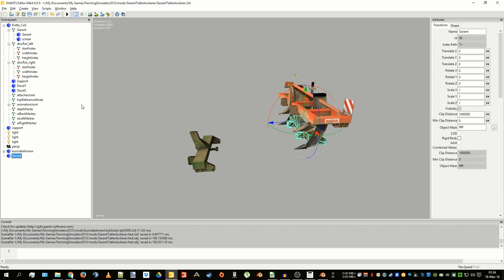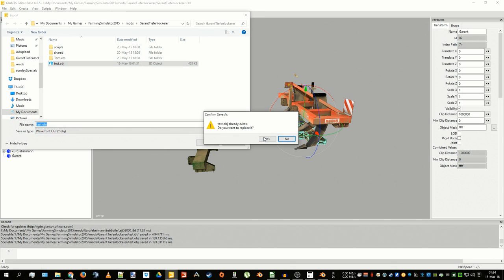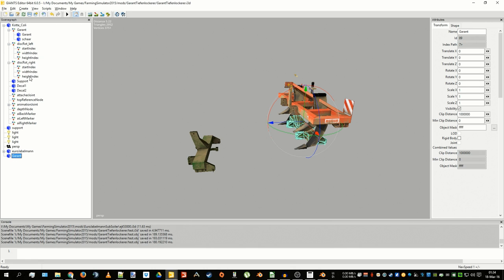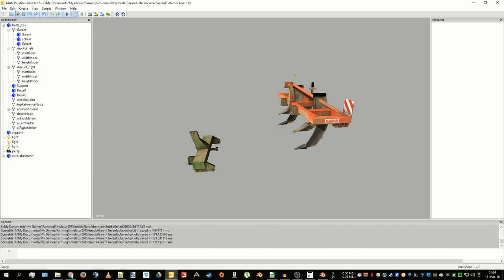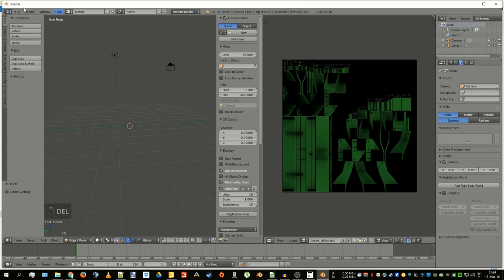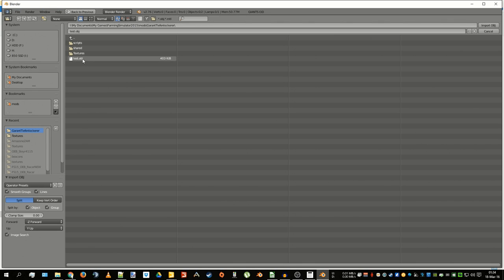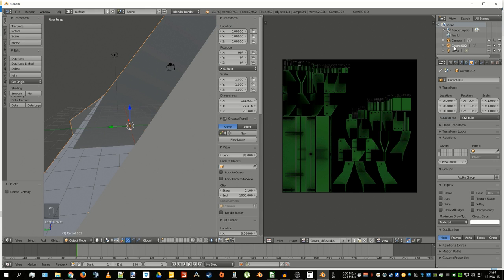Zeroed. Zeroed, zeroed, zeroed. File, export selection. Try this again. I will not be beaten by it. Not yet. Alright, undo. Put that back where it needs to be. Thank you. Back into Blender again. Delete the latest one. Can see it this time. I'm going to leave its name as it is, just in case.